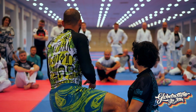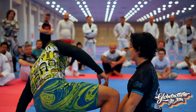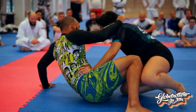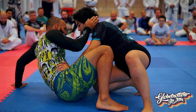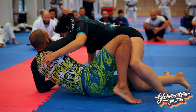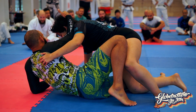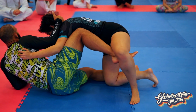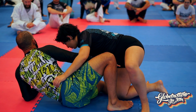And if I've done that once or twice, Natasha's going to be like, no, I don't want to do that. Then what's Natasha going to do? When I start standing up, she's going to drive forward because she doesn't want to get knocked down again. She's going to drive forward into me, and if she does, she stretches her body. Look at her body, her head is nowhere near her hips now. Now if I go for any sweep, she's so vulnerable to these strikes and so vulnerable to leg locks.